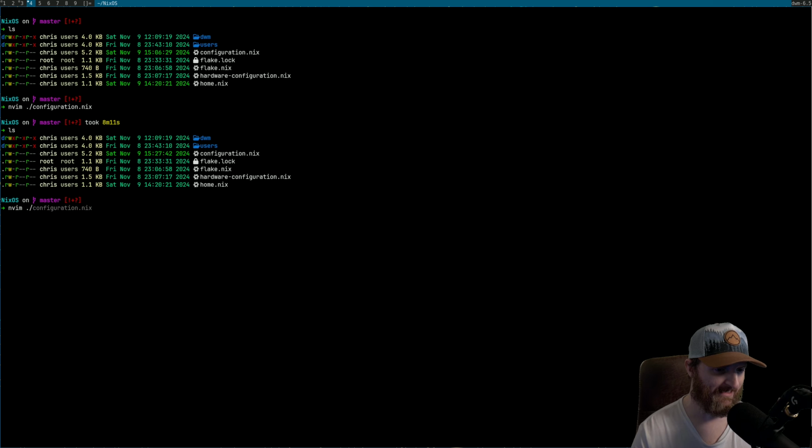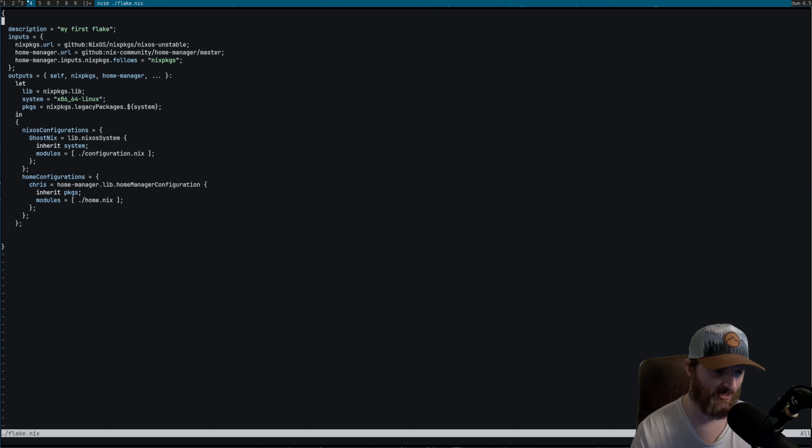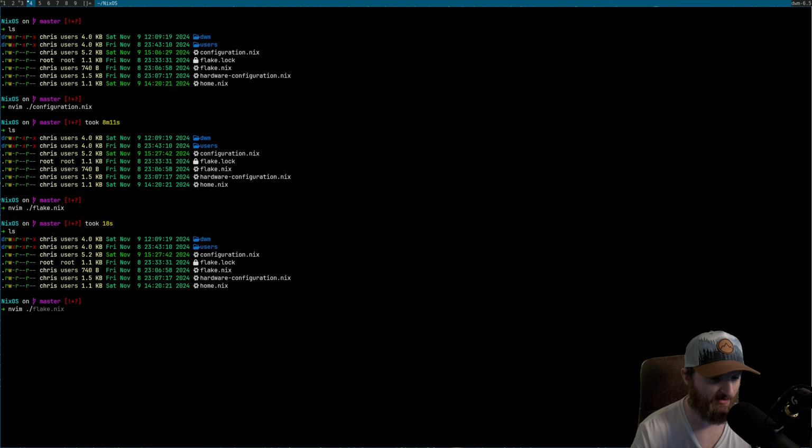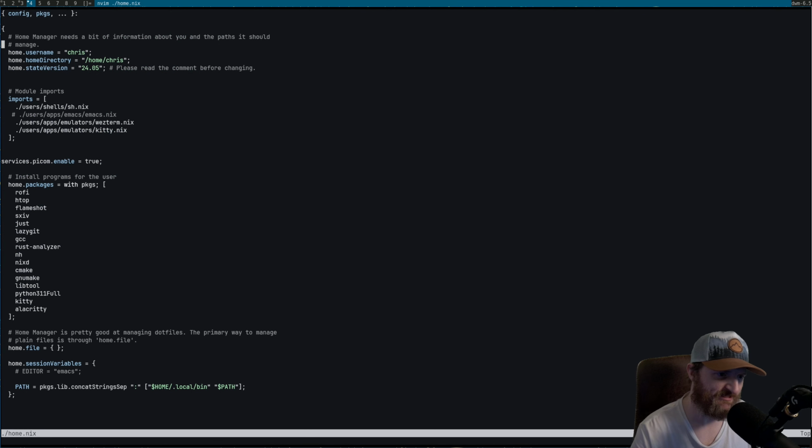All right, so let's go ahead and look into my flake. So my flake is the standard flake that I've always used since I've kind of messed around with NixOS. All right, so my flake manages home manager, and it manages my configuration.nix file. Next up, we will talk about my home.nix file. So you can see my home.nix, and you can see my home username, Chris. And I'm pretty sure there's a way also to define all of your home stuff and your usernames in this home.nix file. I haven't done it yet, of course.